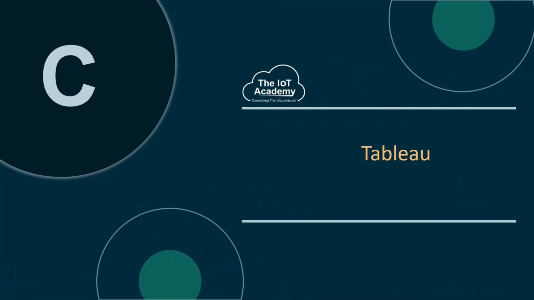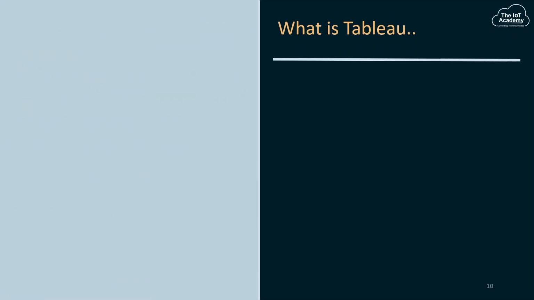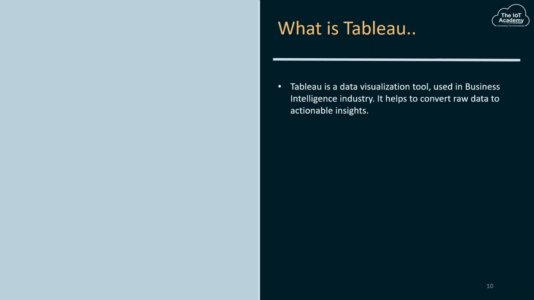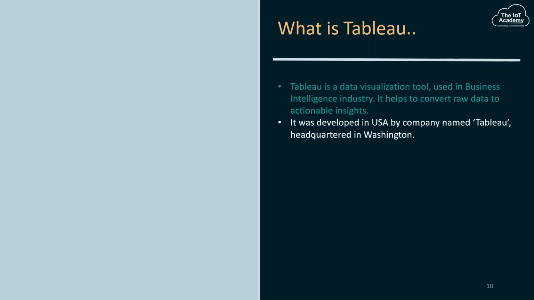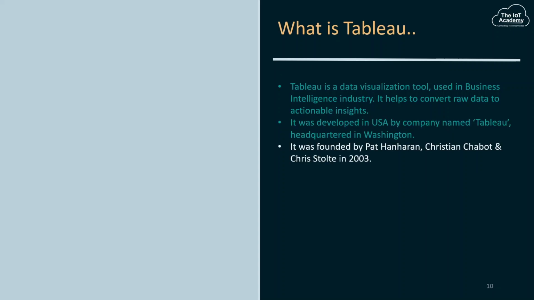Tableau is one of the BI tools which is quite popular. What is Tableau? Tableau is a data visualization tool used in the business intelligence industry. It helps to convert raw data to actionable insights. It was developed in the USA by a company named Tableau, headquartered in Washington. It was founded by Pat Hanrahan, Christian Chabot, and Chris Stolte in 2003.